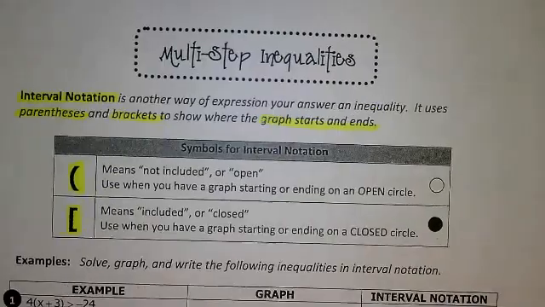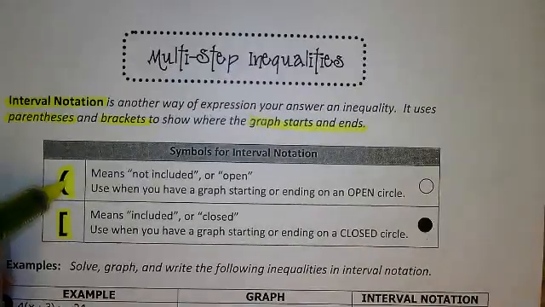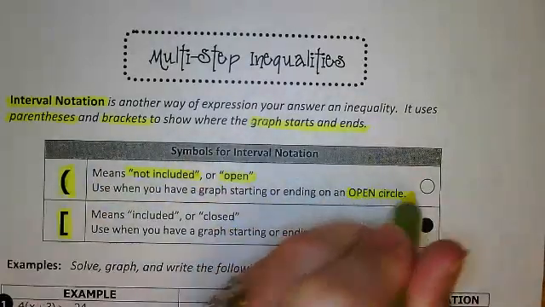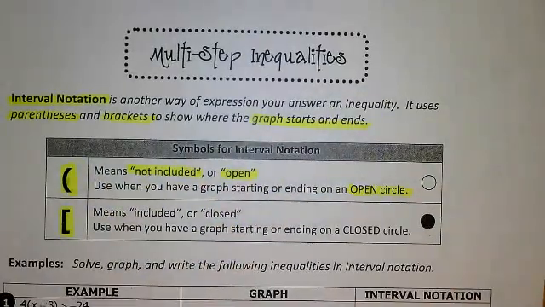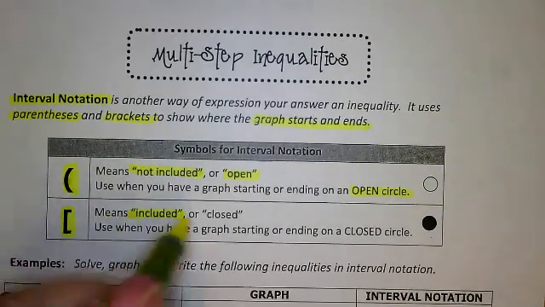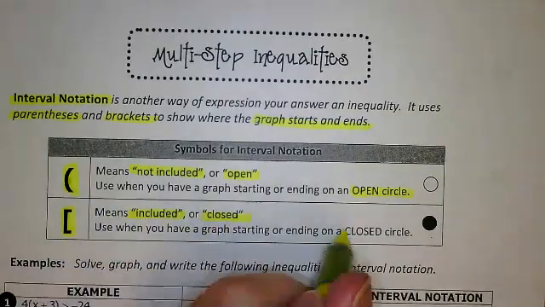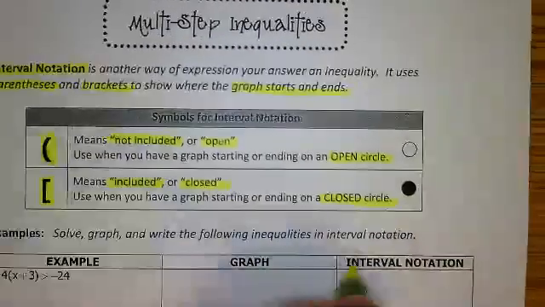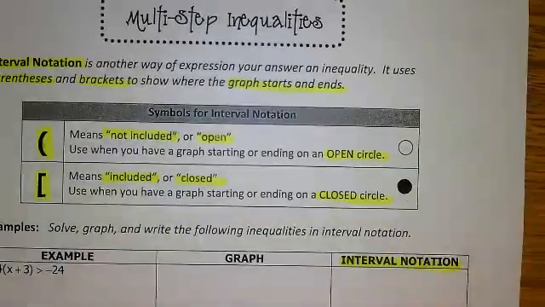Okay, so interval notation, here are the symbols. If you have a parenthesis, it means it's not included, or that you have an open circle. If you remember before when you were graphing everything. And then you have your bracket, meaning that it includes, or it's a closed circle. So again, just remember your basic graphing inequalities. I'm going to pick two examples to do with you, and then I'm going to show you the comparison of interval notation to set notation. So I'm going to add on to your notes here.